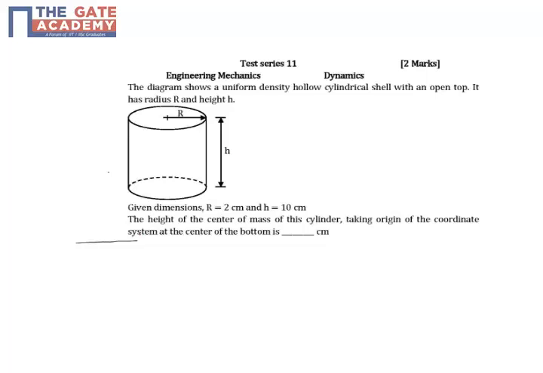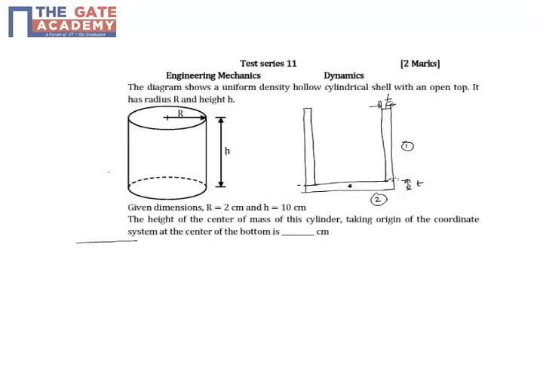Because it's a shell, we will consider the thickness as well, so don't worry about that. But the thickness is very small, that is the assumption here. The cylindrical shell is component number 1, the bottom is component number 2, and we assume a uniform thickness. Though nothing has been said about thickness, and it may not be important in the center of mass, we will just consider it.